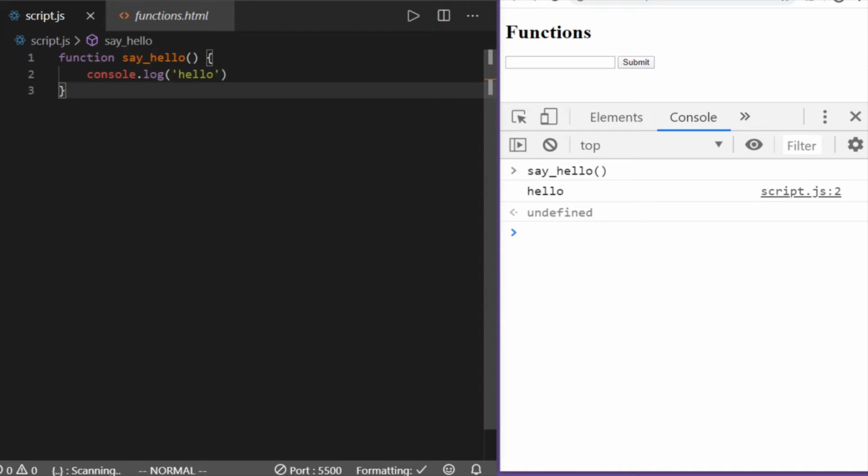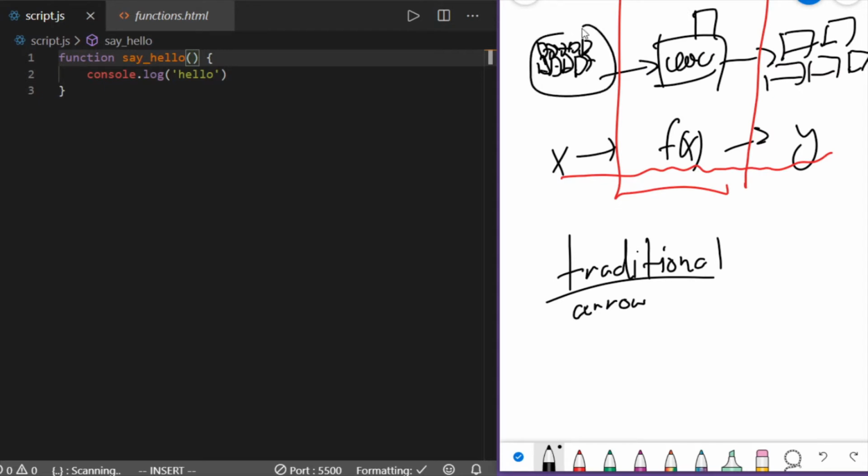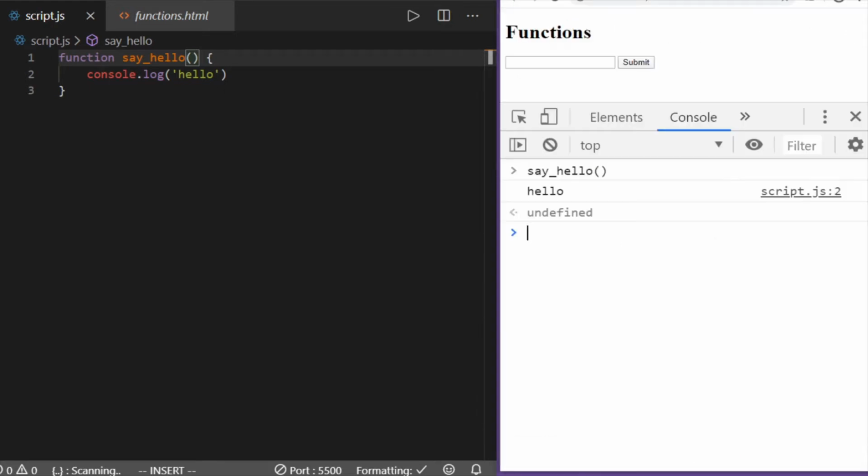Now let's let the function take on some parameters. The parameters are the input. The parameters are the raw materials here. So the input for the function. Our function is going to take two parameters, let's say first name and last name. And we'll have a default value for these. So you can have default values for your parameters. If the user doesn't enter a first name, we'll give them the first name of John. If they don't enter a last name, we'll give them a last name of Doe.